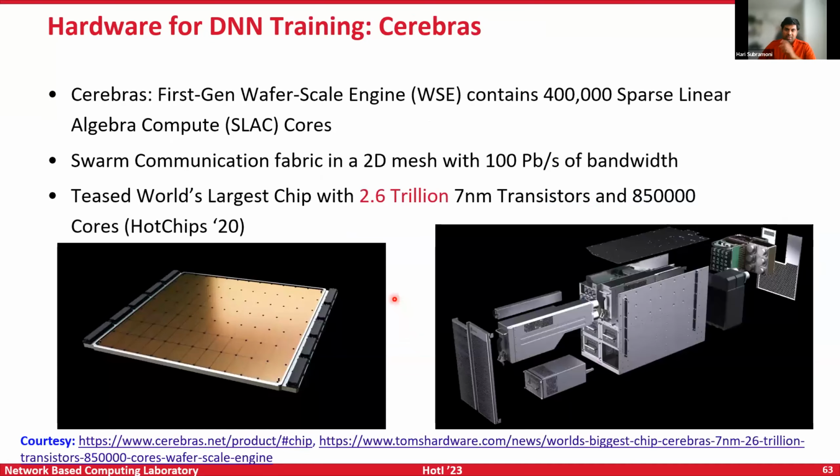The other, let's say, a bit more famous one is the Cerebras wafer scale engine. So recently, we all heard the news that the company is deploying a larger Cerebras system. Typically your Cerebras deployments were 1 or 2 nodes. They didn't go beyond that. But recently, Mr. Feldman, who is the CEO of Cerebras, showed the deployment of a multi-node, multi-layer Cerebras-based supercomputing system. So this is a very, very fat chip, with close to 2.6 trillion or more transistors on 7 nm, and a 2D mesh fabric with over 100 petabytes per second of bandwidth. And again, this is available for folks who are part of the NSF ecosystem at the Pittsburgh Supercomputing Center. So all the solutions out there are available in one shape or form, either in an HPC system or an HPC cloud for you to try out.